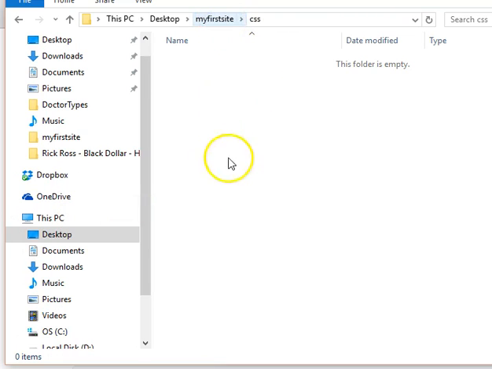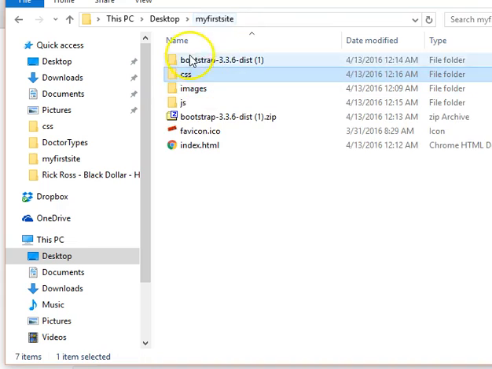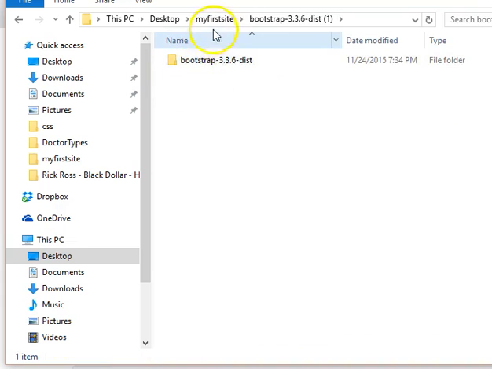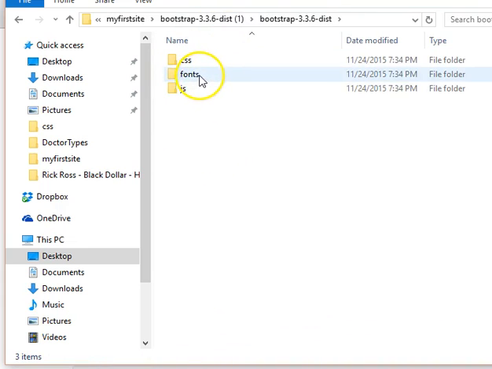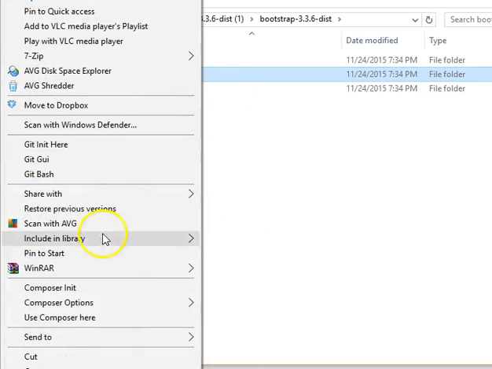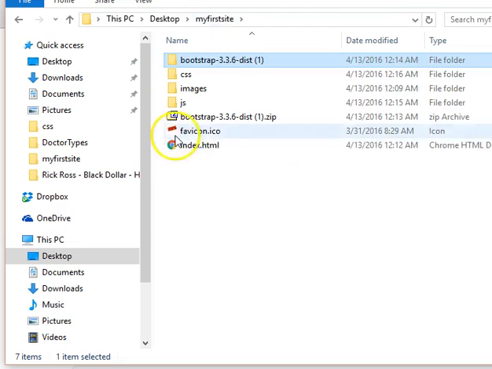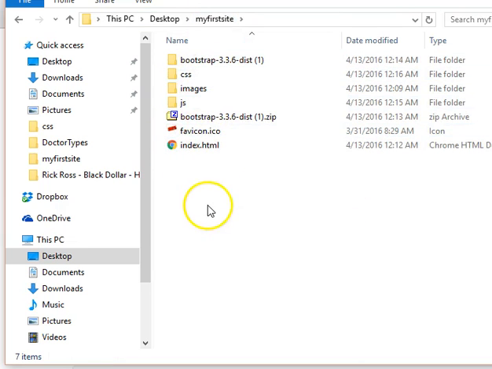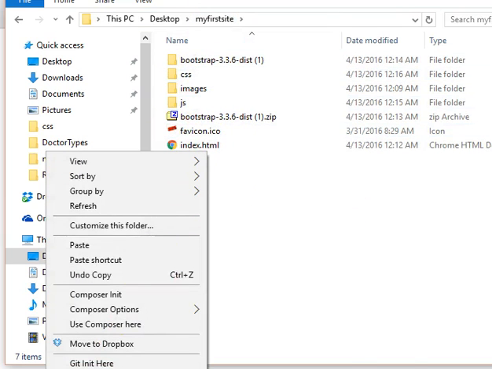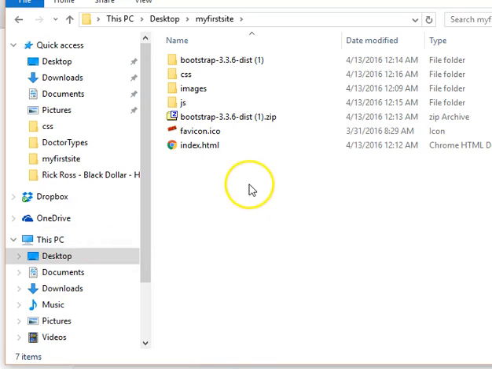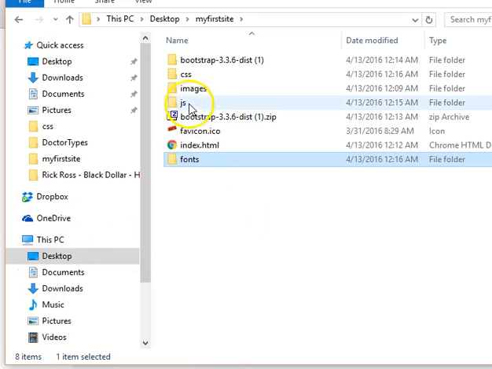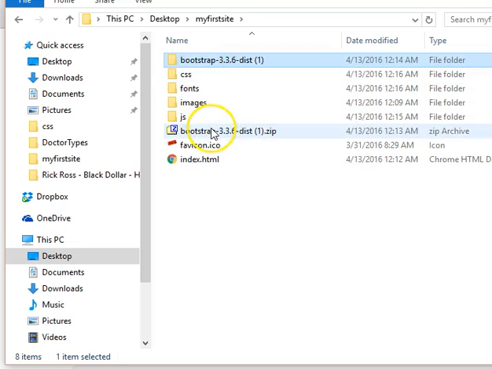Now that paste has been done, we'll just get back one more time and hijack the entire fonts folder. The entire font folder, copy, and I've copied it, and we are back. Since we don't have a font folder, I'll just paste the font folder directly. I'll just click on paste, and that is done. So we'll delete this and delete this. We now have what we want.